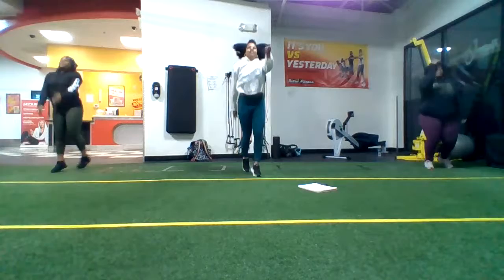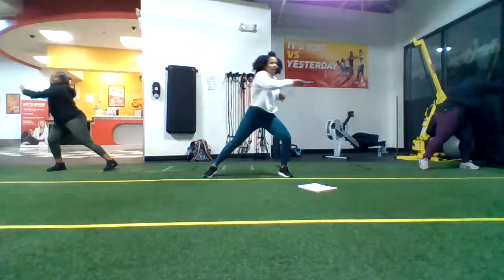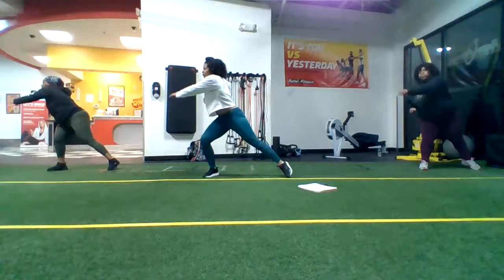Lunge and reach, like feet a little wider than the shoulders. Lunge to the side and reach for it. As far as you can. Breathe in when you're leaning, blow it out when you reach. Up and over.